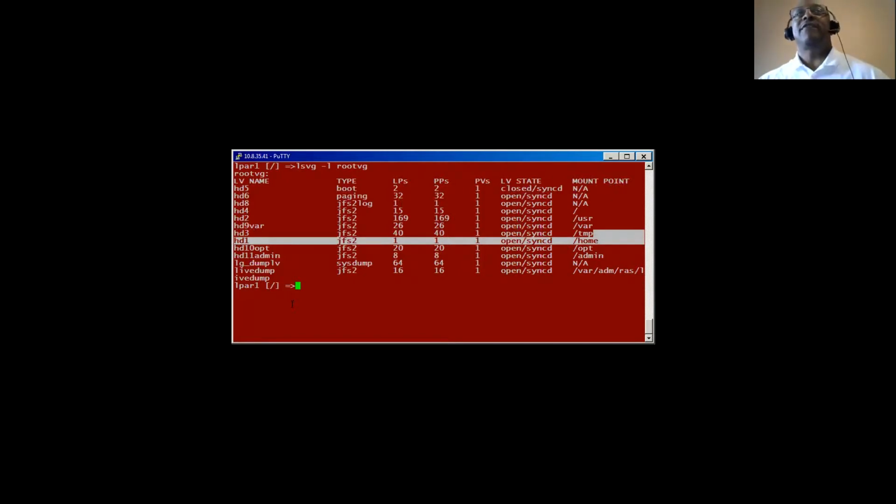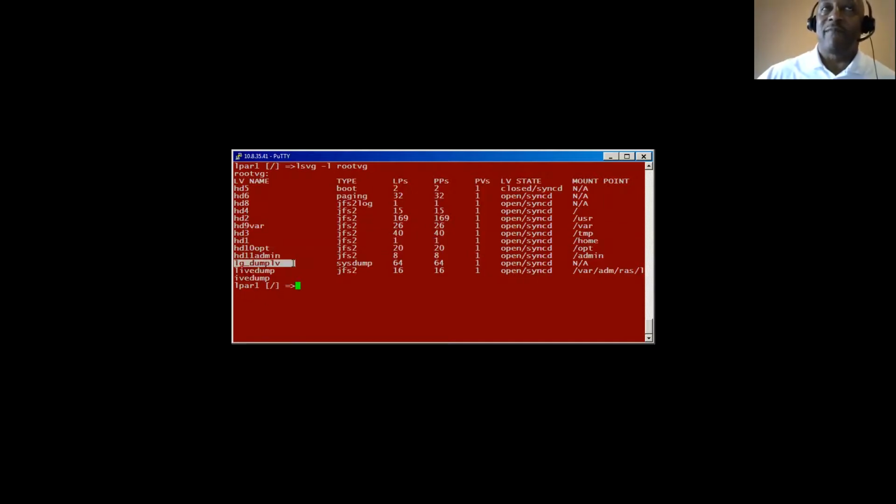So these are the default root volume group logical volumes and also the default root volume group file systems. And what I mean by default is when we install the operating system, when we install AIX, this is pretty much what you get, okay? Now, for the purpose of the lab environment, they did create a separate dump logical volume, which is not created by default unless the memory size is greater than 12 gigabytes, okay? So everything you see here, for the most part, is created when we install the operating system, okay?